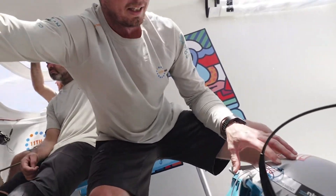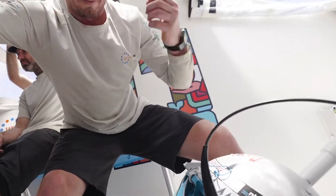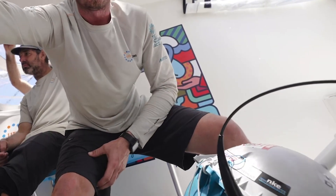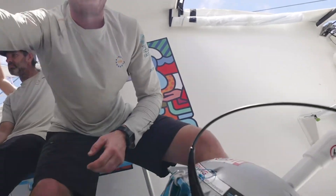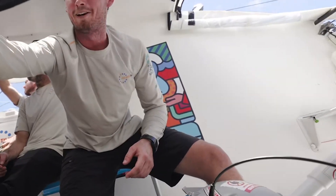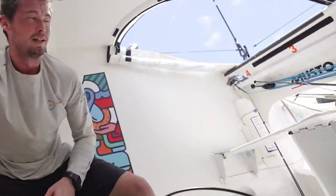Obviously running into this wouldn't be good. The reason why we carry these is we end up in pretty remote parts of the world where not many boats or people travel, and it's really important for scientists to have information on sea temperature, water currents, waves, etc. in those areas — for weather forecasting, rescue, and eventually there are lots of things they use the information for. We're lucky enough to travel to these places, so it's important.